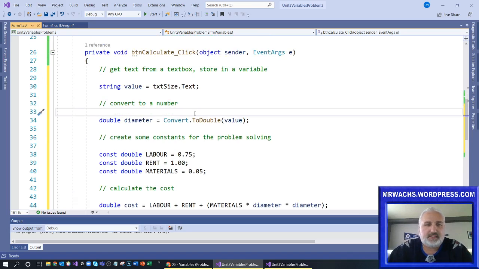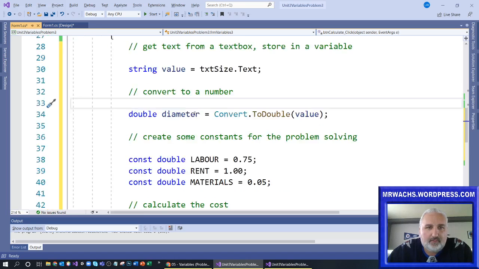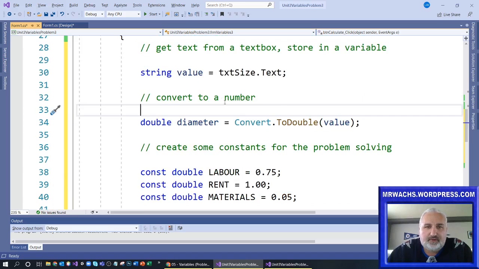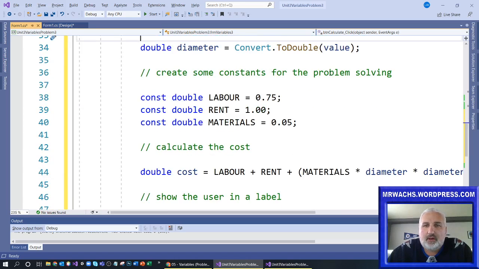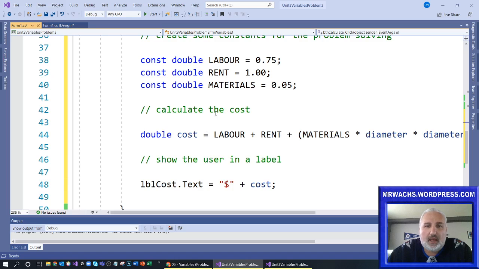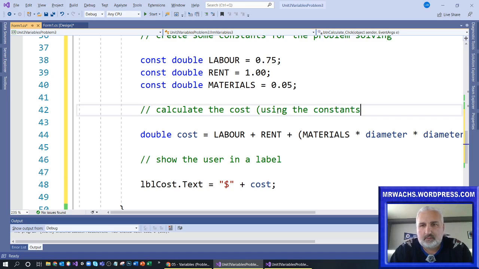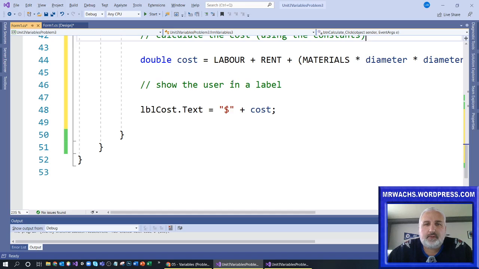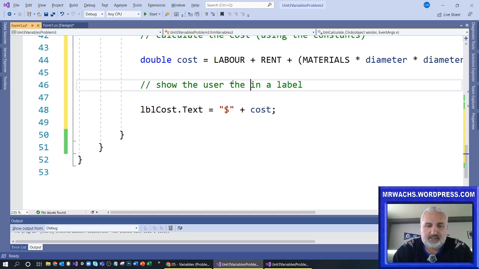Let's put a few extra spaces in there for how I solve that problem. Just to review, I get the text from a text box, store it in a variable, convert it to a number, create some constants for the problem solving, calculate the cost using the constants, and then show the user the cost in a label.